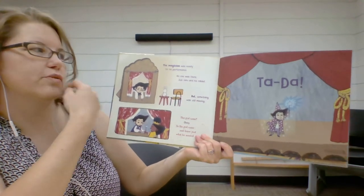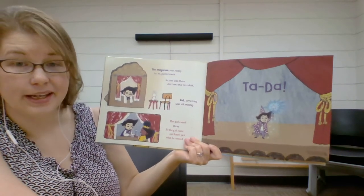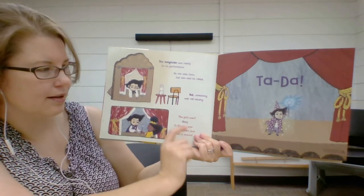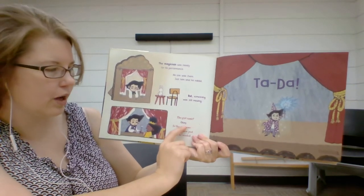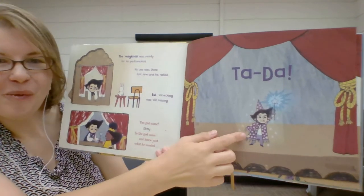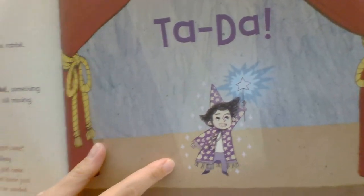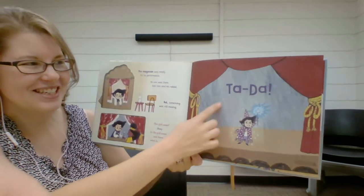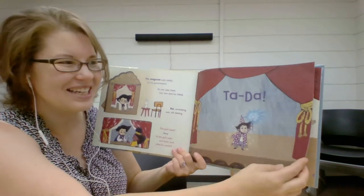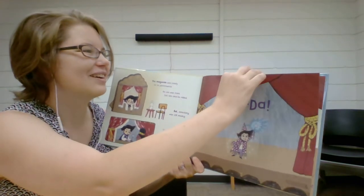The magician was ready for his performance. No one was there. Just him and his rabbit. But something was missing. The girl came and knew just what he needed. What did he need? Ta-da! He's holding the magic wand. Magicians definitely need magic wands, don't they?